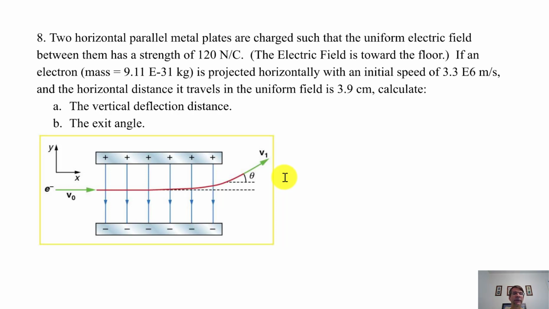We have 2 plates here. We have an electron going across, and it enters this field. Once again, kind of like the Millikan experiment, basically. 2 plates. I mean, they could be round discs, one above the other, and they're horizontal. And you're shooting an electron through there, and once it goes through there, it's being repelled. It gets repelled upwards towards the ceiling, so that this top plate is in the direction of the ceiling. This one's the direction of the floor. Gravity wants to pull this thing down.